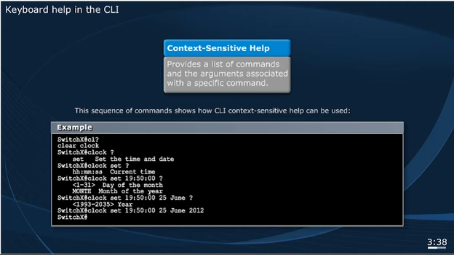In this case, it's asking me to set the time and date, but it's telling me I have to type in set. So I type in set, put a space, do another question mark. And I can just continuously do this until I build out my entire command.